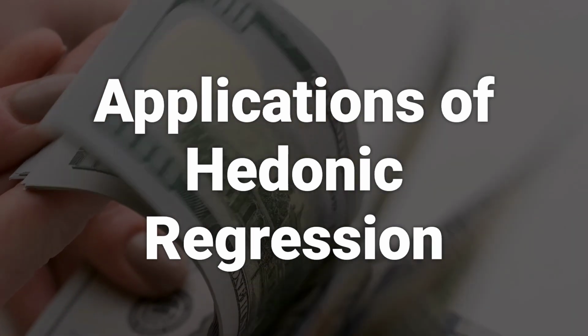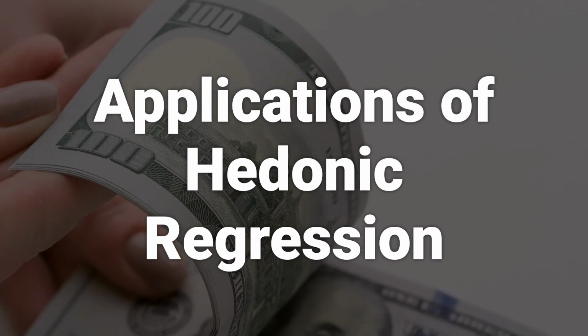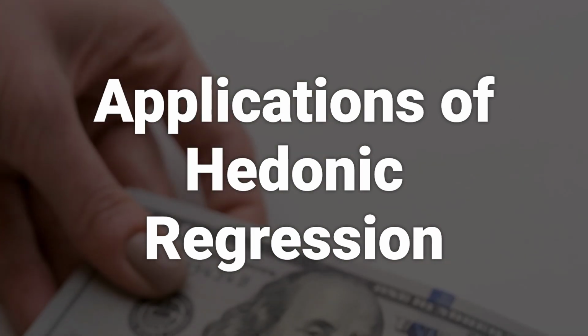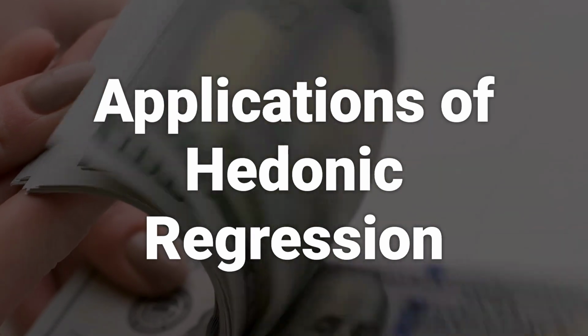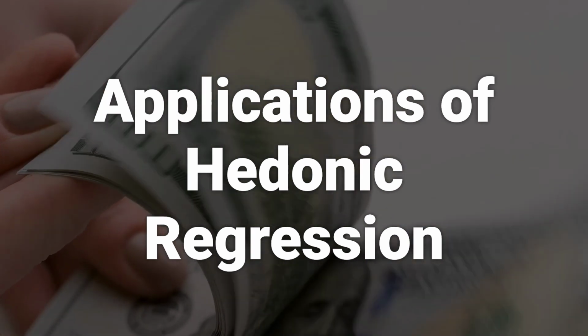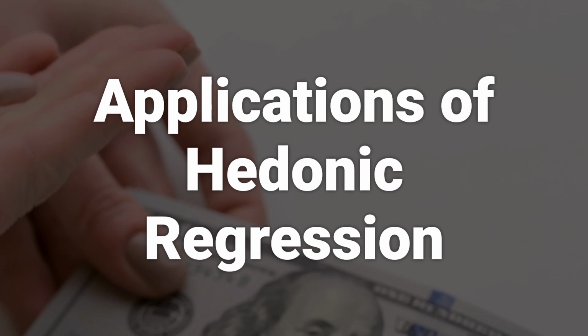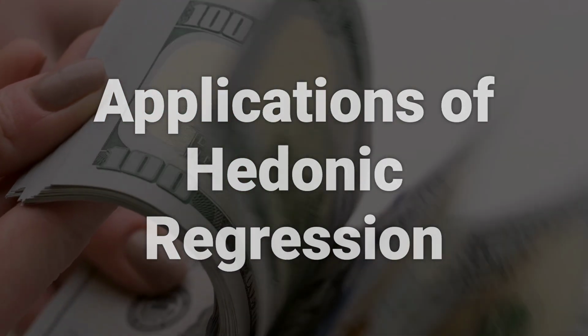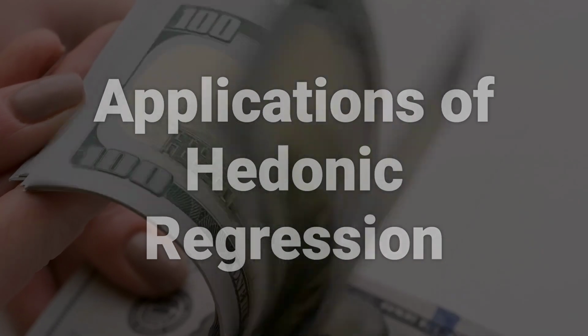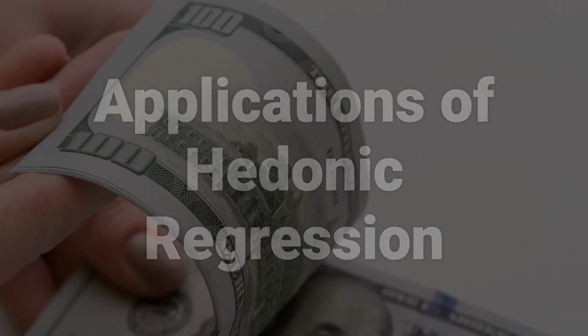Hedonic regression is also used in consumer price index calculations to control for the effect of changes in product quality. The price of any good in the CPI basket can be modeled as a function of a set of attributes, and when one, or more, of these attributes changes, the estimated impact on the price can be calculated. The hedonic quality adjustment method removes any price differential attributed to a change in quality by adding or subtracting the estimated value of that change from the price of the item.